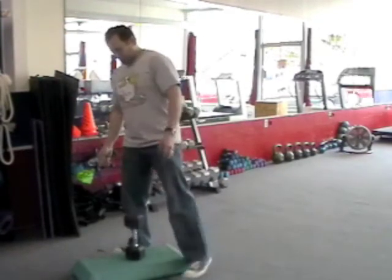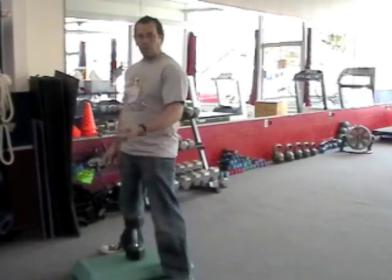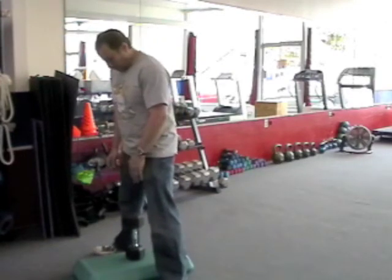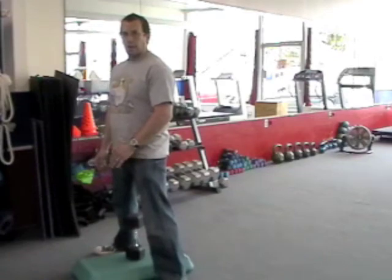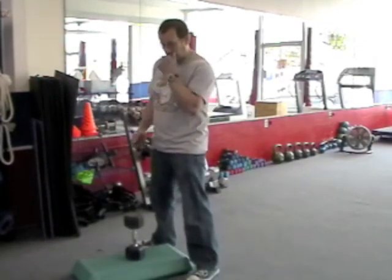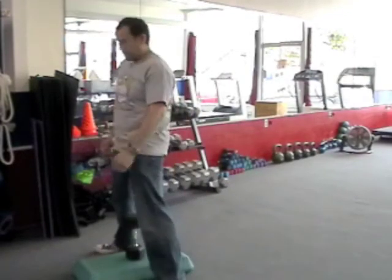position. What you want to do is straddle the step. If you don't have a step, if you're just doing it from the floor, that's fine too. Get the dumbbell right between your ankles. Okay, you don't want to have it out here. You want to keep it as close to your body as you can. So you want to get it right between your ankles.